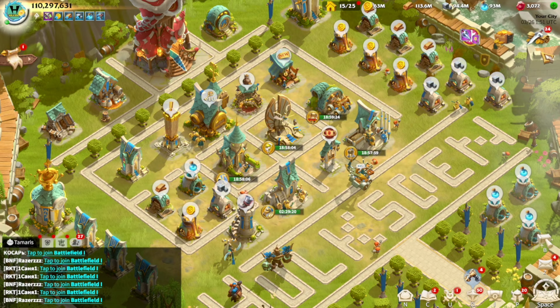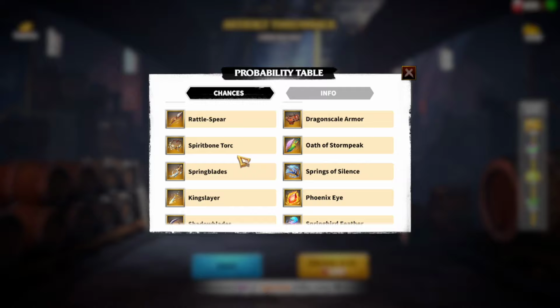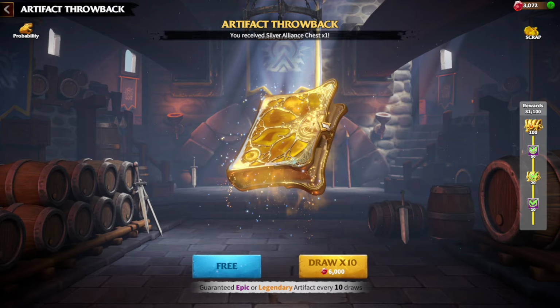Let's go back to the artifact throwback. Should be somewhere here. We click on it, we go back, and we go to the probability. You can see that all of those useless artifacts are not here. Even the Staff of the Prophet is not here. Therefore, you have a very good chance of getting the best of the best in the game right now. And if you spin, you get pretty good artifacts. So it is awesome. So how does this event work?